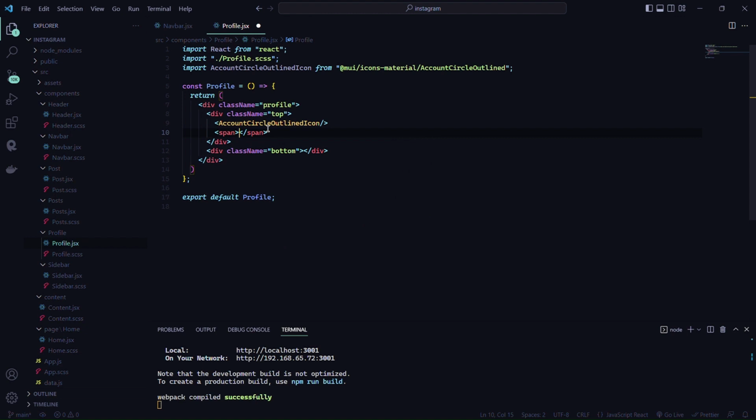It's saying profile. In the bottom, we have a span saying logout. And in the middle of this, we have an hr. It's just a horizontal line to separate. So let's just style it.